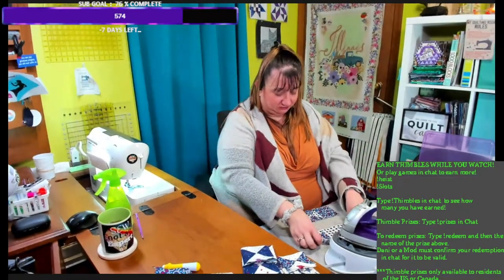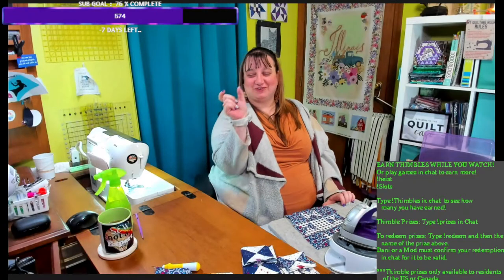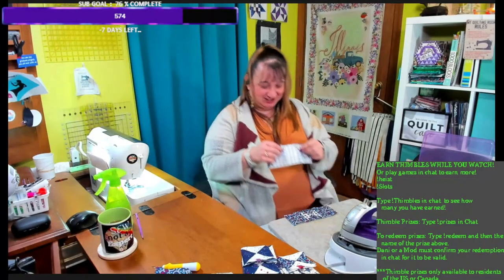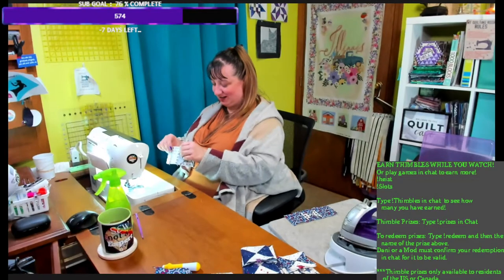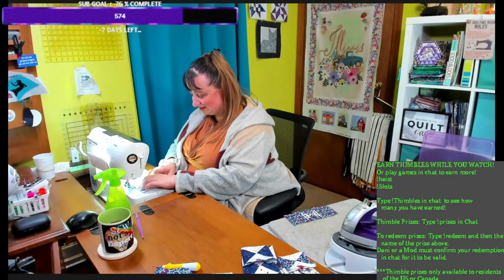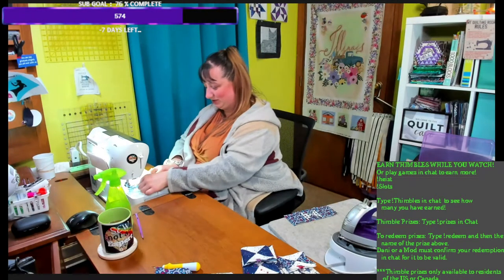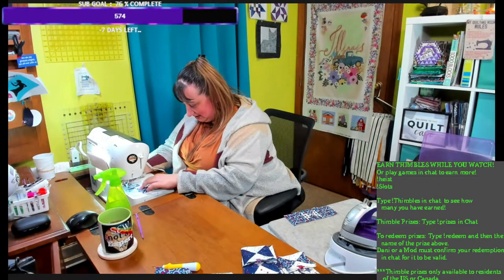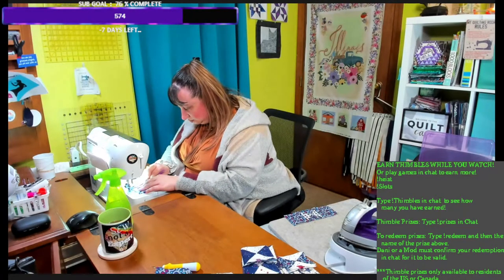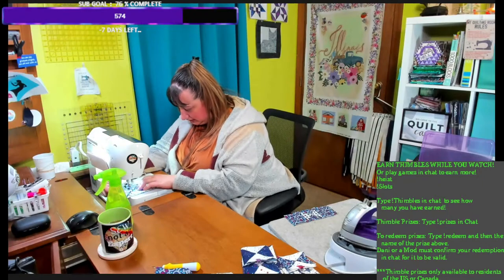But I'm worried because I'm afraid that I might be, like, this much short for binding. I'm afraid that I'm, like, this much short. So, hopefully it works out. I did not measure. I really need to measure. A part of me is afraid to measure, and I think I'm just going to start sewing it, and whatever happens, happens. I have found every scrap piece of that particular fabric that I could find to hopefully get me through, but we'll have to wait and see if it actually works out or not. It's going to be down to the wire for sure. That's what I did last weekend.